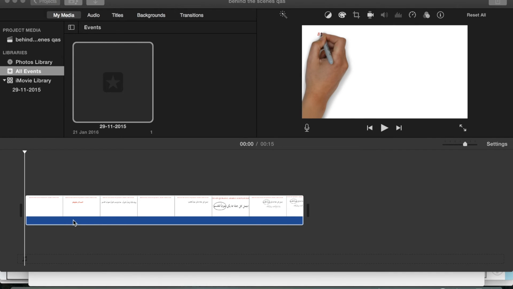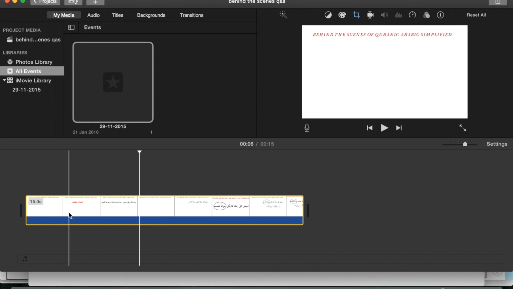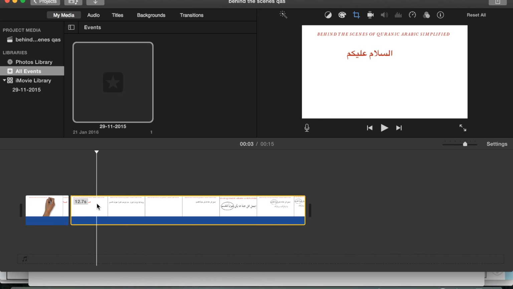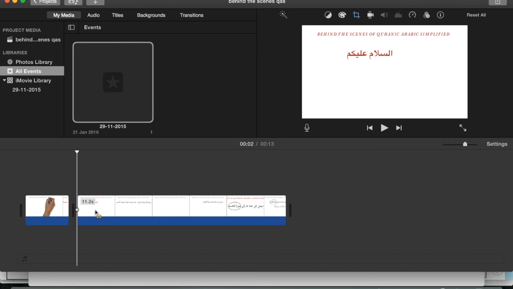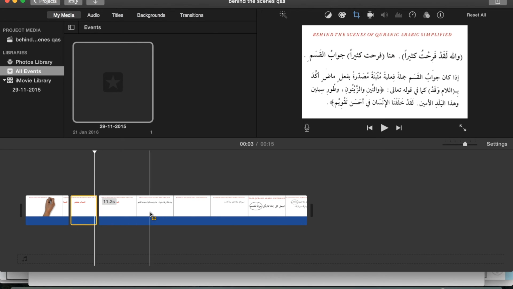So here, whichever section you don't want, where you think you've taken a big pause or whatever, you can just right click, split the clip, take that clip and delete it. In that way it takes some time to do the whole class. So you select which part. Sometimes you make a mistake, sometimes you need to do a re-recording, so you can do that and you can edit.